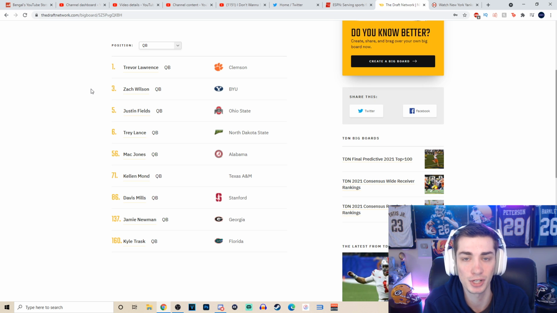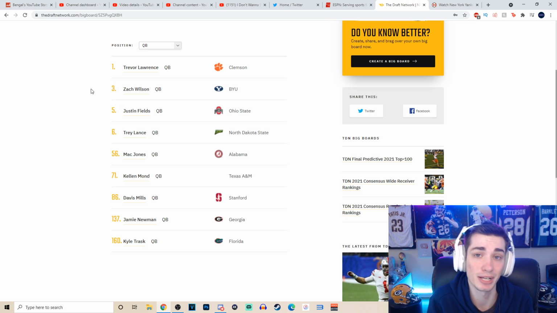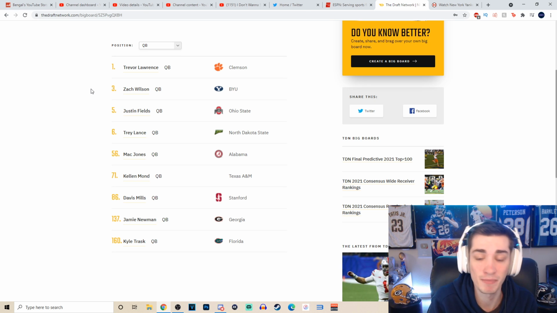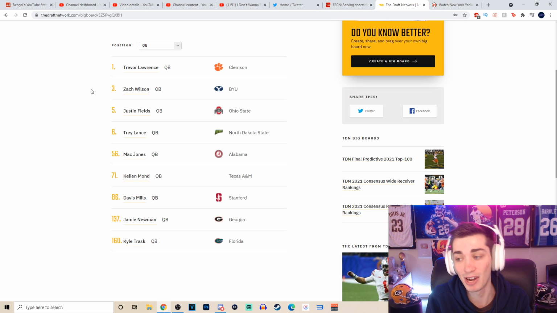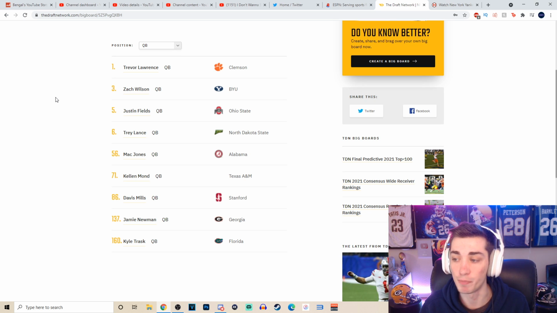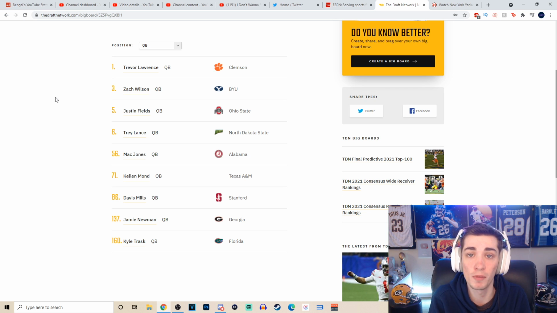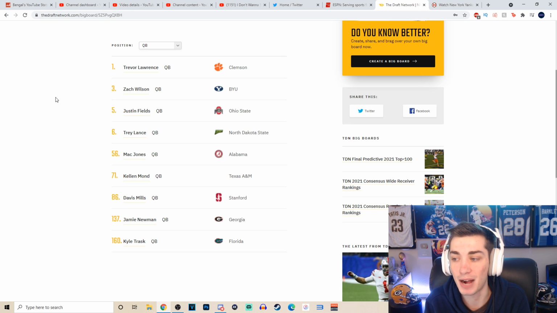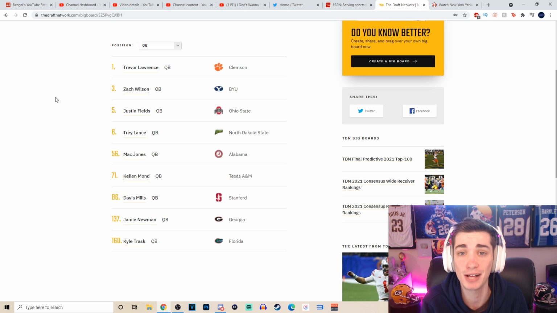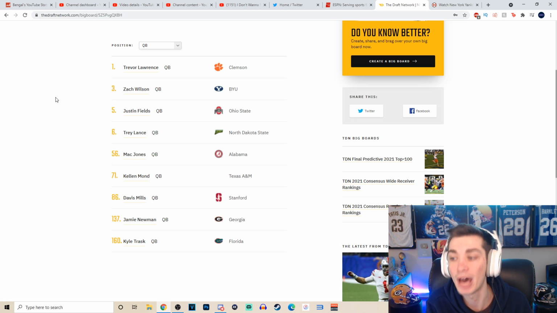Then you have Najee Harris to contend with as well, and defenses have to bring in seven-man boxes minimum to stop him. If that, you bring eight-man fronts to try and stop Najee Harris, it opens up a ton. So I think Mac Jones had an easier job than a lot of these different quarterbacks, and I have to move him down. I don't think he's the best athlete. I don't think he has the best arm. I think he's going to be a good player, but I can't bring him into the first round as a first-round talent. I just think in a strong, strong, strong draft class, I don't rate him all that highly.